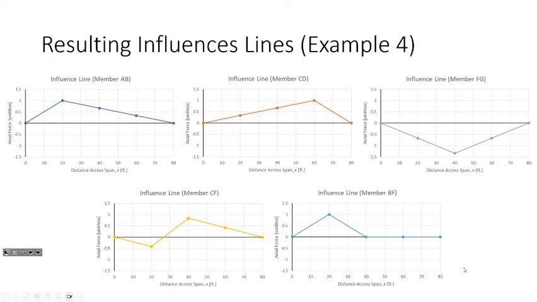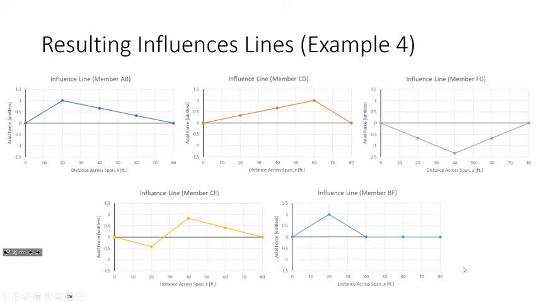A couple things I'll point out. These two members up here, without recalling what the truss looked like, can anybody guess where these members are on the truss? These members would be on the bottom, right? Let's go back to mechanics of deformable bodies. When you take an element and deform it like this, smiley face bending, the top's in compression, the bottom's in tension, right? So these truss members are on the bottom, and the influence line values are all positive, right? That's why they're all positive. And what's the difference between AB and CD? They're just on opposite sides of the truss, so it's just mirrored, right?